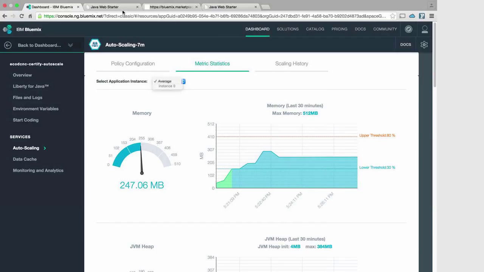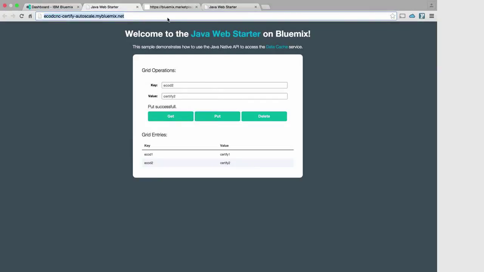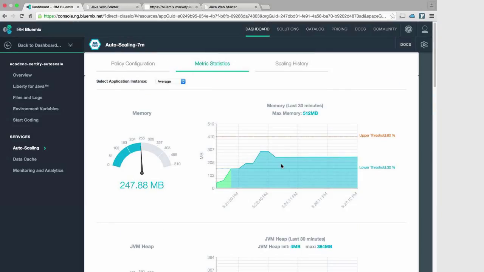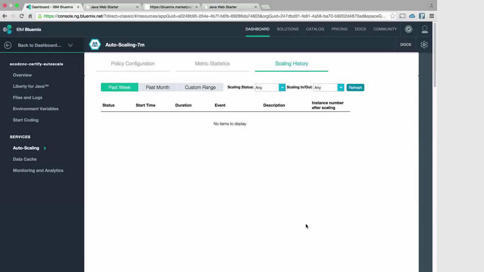So for example, in this case, our application is here, and you can clearly tell that there are 2 values here. Let's say I'm going to add one more, and you can see the usage getting increased there. And this is the use of metric stats that's been showing here. Similarly, you can look at the scaling history, let's say in the past 1 year or past month, if you want to see how many instances have been scaled up or down, added or deleted, you can see them there.